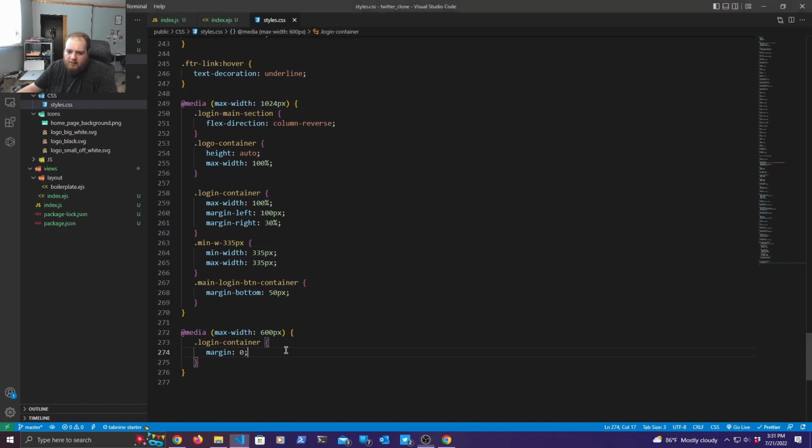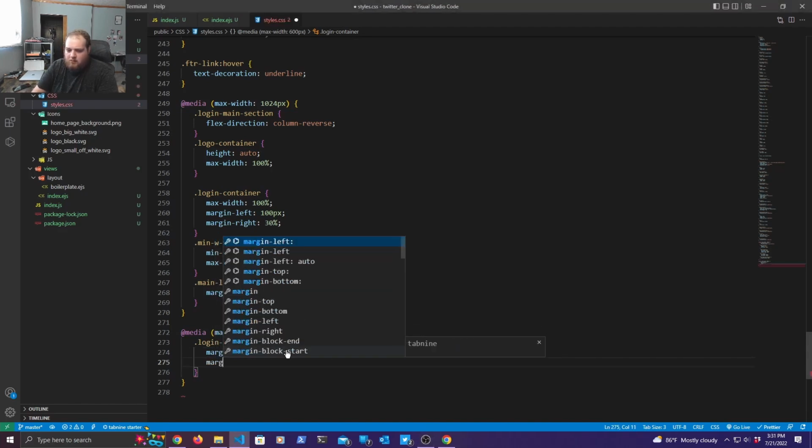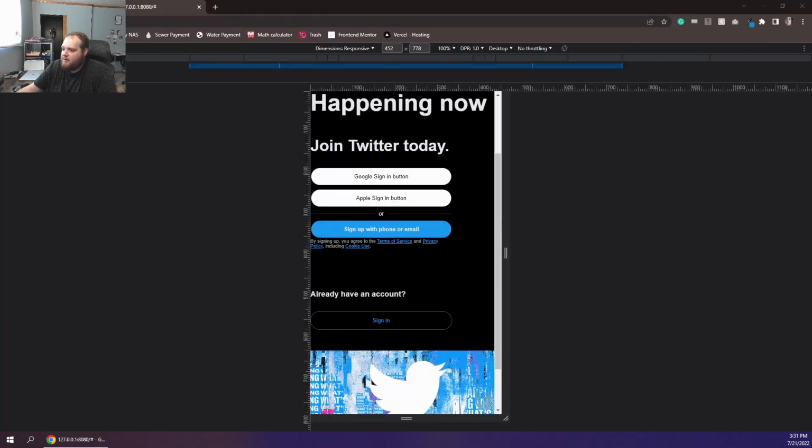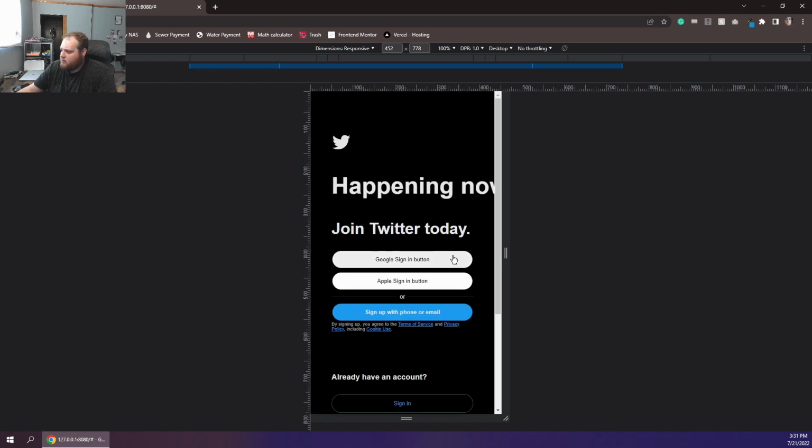Alright, and then we'll add margin left 50 pixels, and then we won't have any margin on the right. So yeah, we'll add the 50 pixels of margin on the left. There we go.